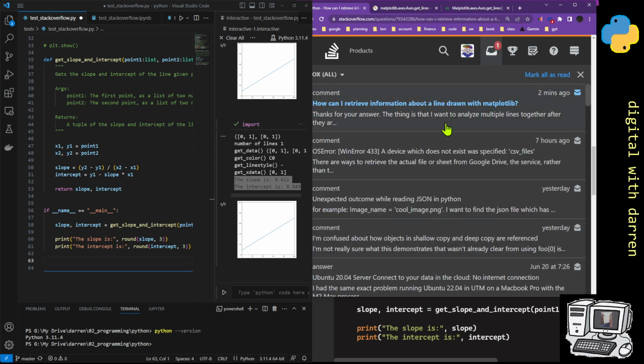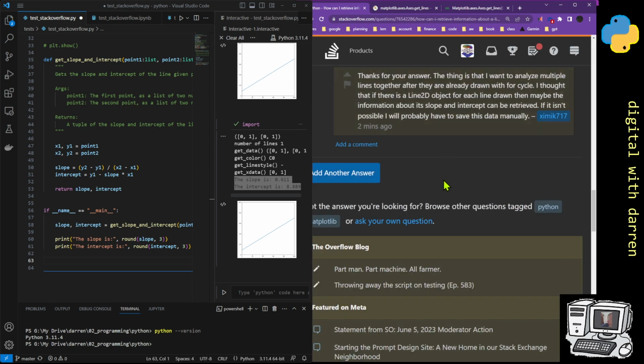The thing is, I want to analyze multiple lines together after they are already drawn with a for cycle. So I thought that this user might be going for something like that. I'm just not sure if it's available. If you're able to get slopes and intercepts back in matplotlib, you certainly can't do it with the get lines function.